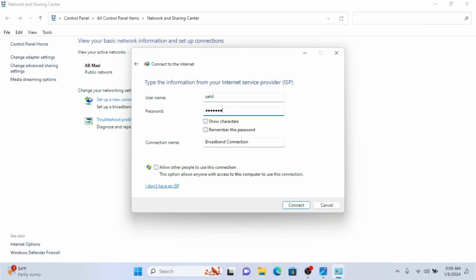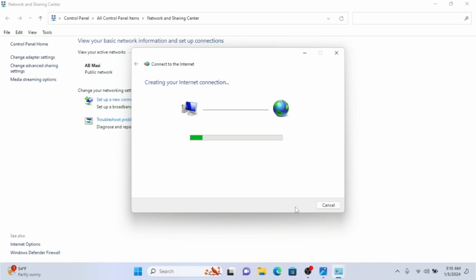And also for this broadband connection, we are going to use a name like app 3. So this is my ISP, we are going to name it. And here, if I allow other people to use this connection, the other users can also access it, but we are going to use this service ourselves, so we don't want to allow any other people here, so we don't check this. So we are going to click connect. Now as you can see, it's connecting through the WAN Miniport, which is Point-to-Point Protocol over Ethernet.